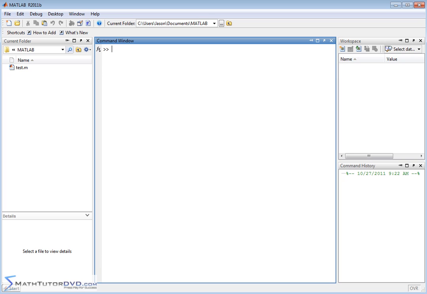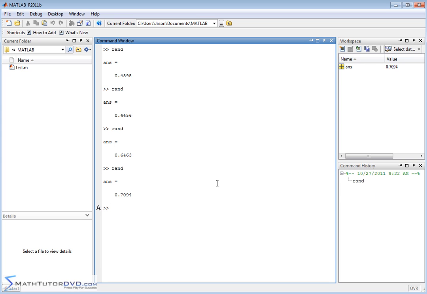So MATLAB has a command built in for that, and you might guess it's called rand. Now if you just type in rand like this, it's going to give you a random number. It's a single random number, right? So if you keep entering this command over and over, it's going to give you a random number. I should say it's a random number between 0 and 1. And that's typically how it's all done with computers.